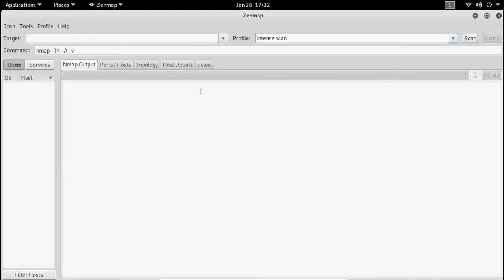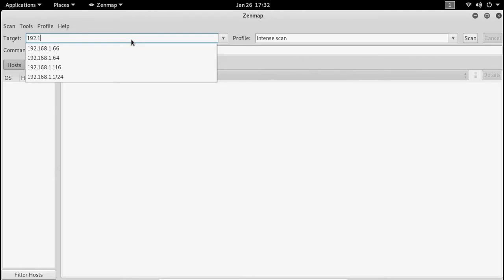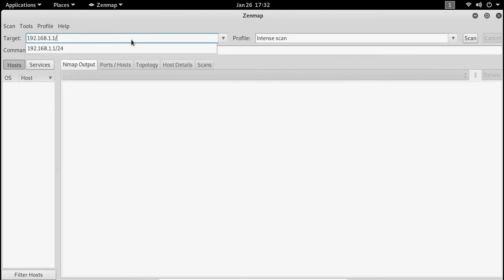Okay, the first thing I'm going to do is set my target here: 192.168.1.1/24. That means I'm going to scan my own network, and I'm going to do the ping scan.